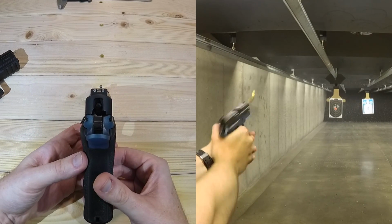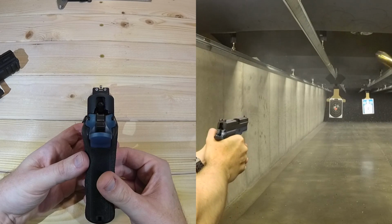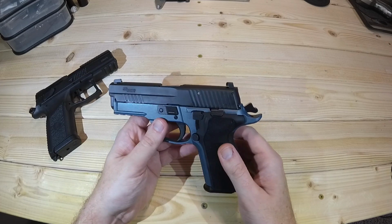It does have these SIG Light night sights on it. Certainly bright enough. I think they do a good job. I see no reason to get aftermarket sights for this particular firearm right here, and it does have a ledge for one-handed manipulations, which the P-07 does not stock.